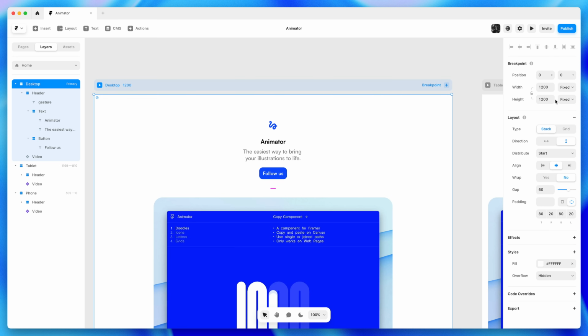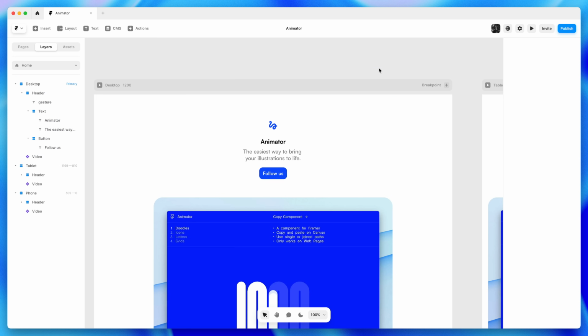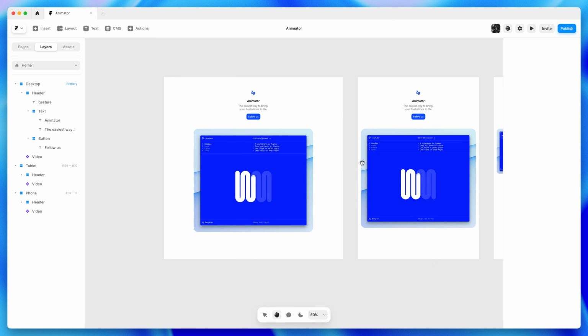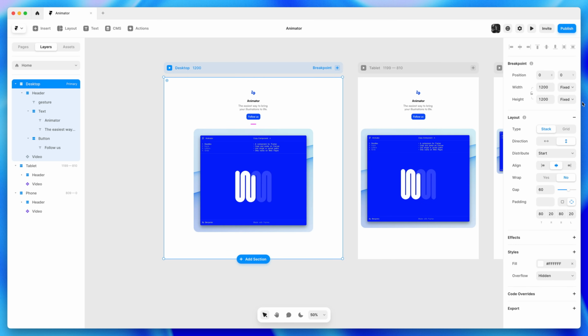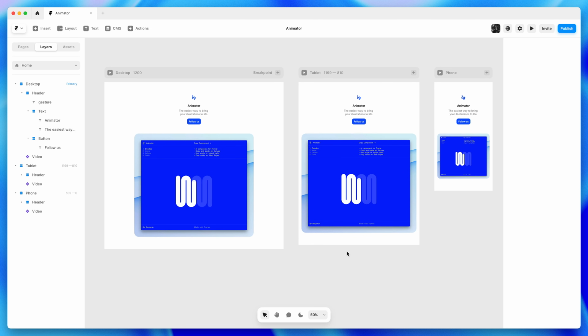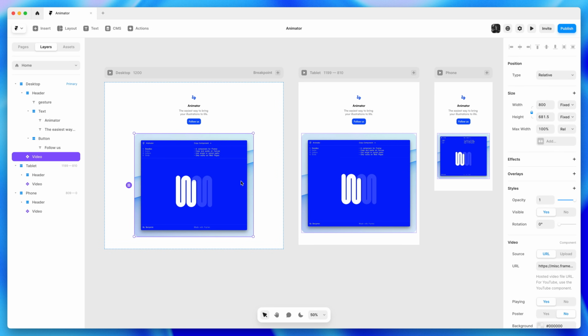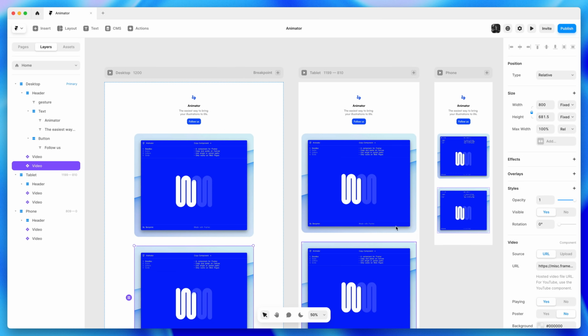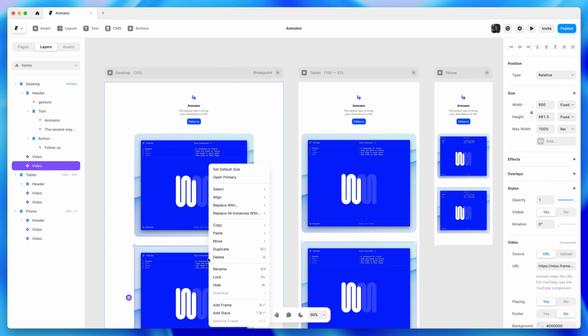And we're still using a fixed height here. So let's try setting this one to fit content as well, which makes this setup a bit more future-proof. For example, if I now duplicate the video here, notice how all breakpoints now adapt automatically. Nothing will get clipped. So let's quickly delete this extra video now.